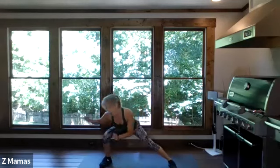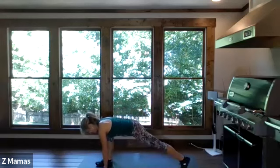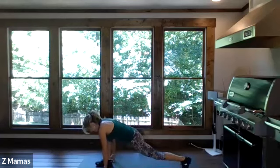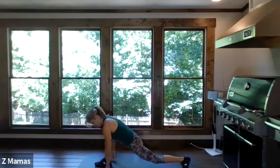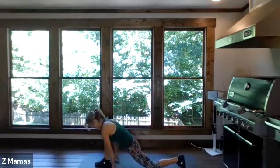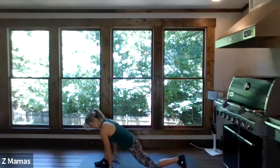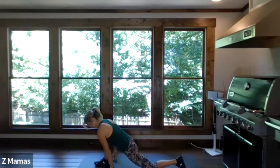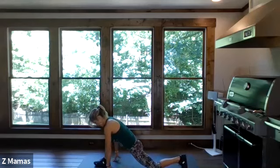One, two, three, four, other way. Drop the back knee, bring it up. Four, three, two, one. And then you're gonna bring the front toe up, shift back, take it forward and give me a good press. Shift back, and give me a good press forward. Toe up, tilt that pelvis, and press it forward. And one more, and press it forward.